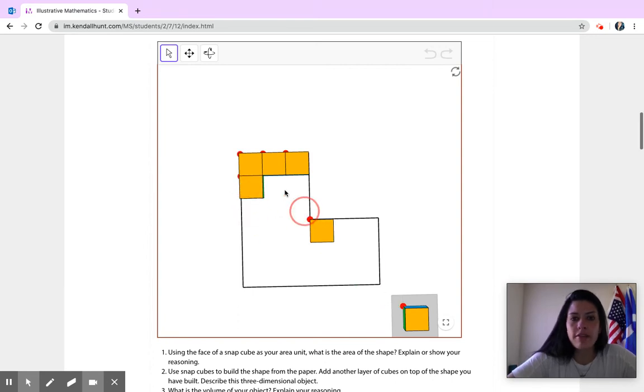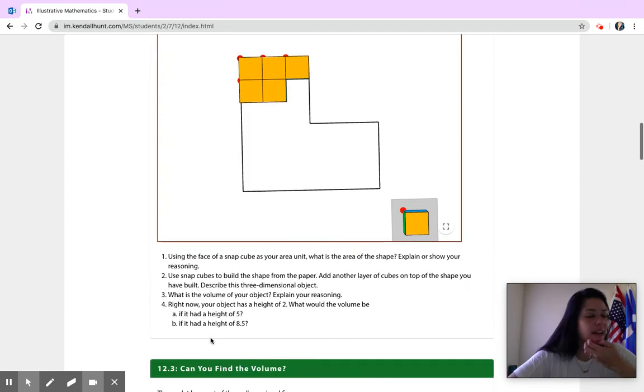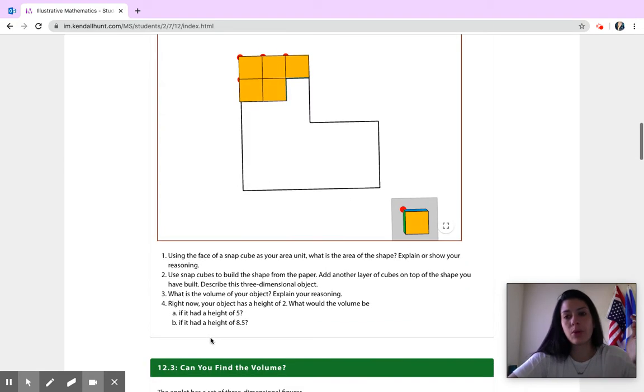Okay, you've got questions on the bottom underneath here, so that it can guide you on what you're supposed to be doing. So right now it says using the face of a snack cube as your area unit. So just one face, okay? For instance, this blue face on this cube, that would be the area unit.